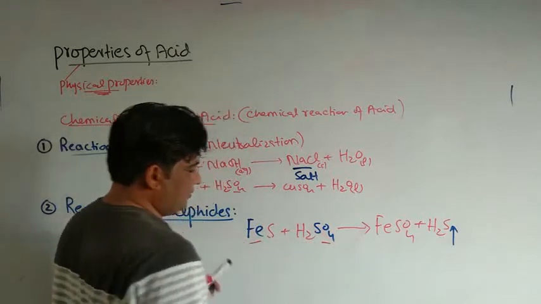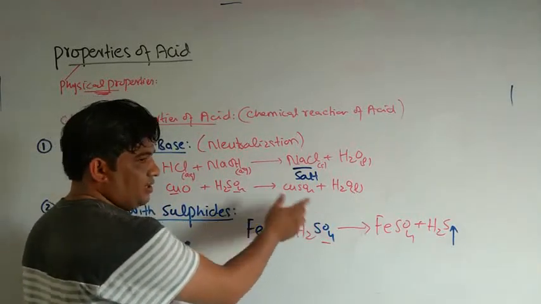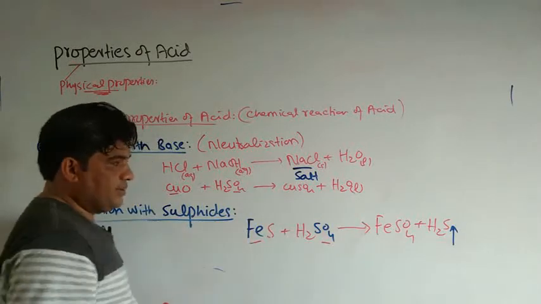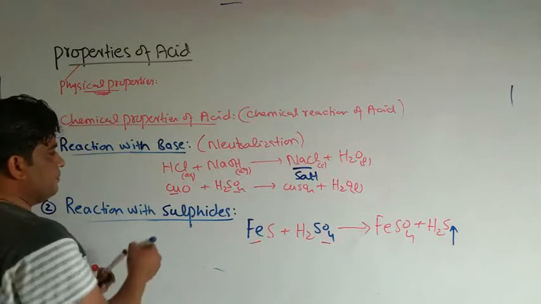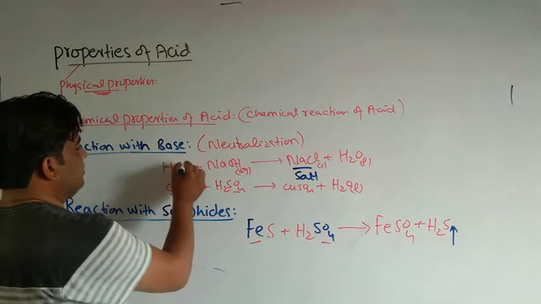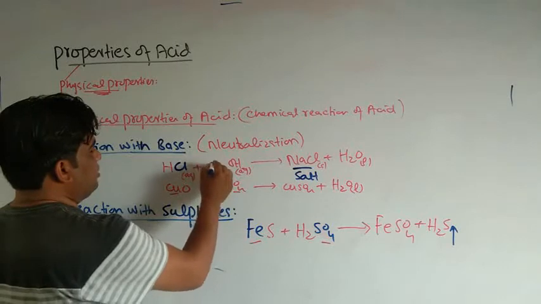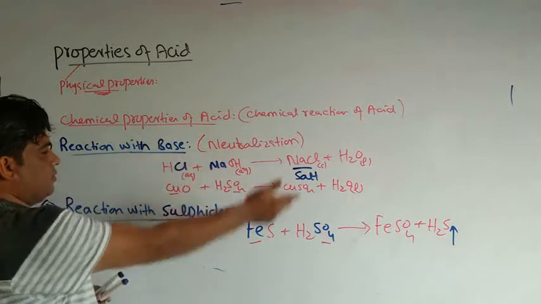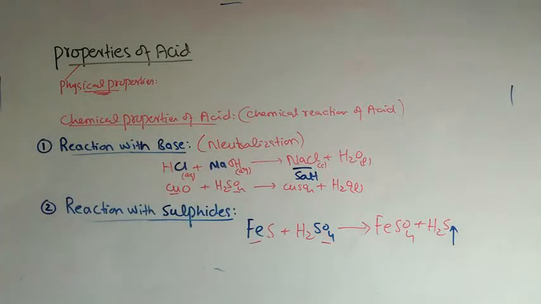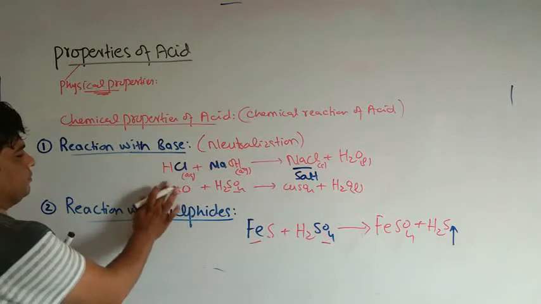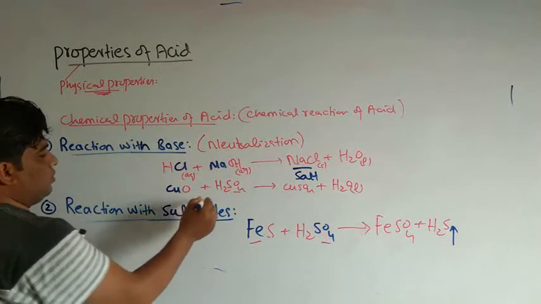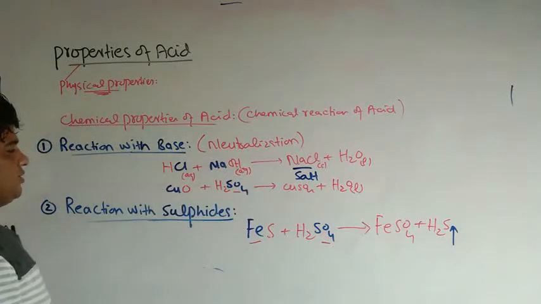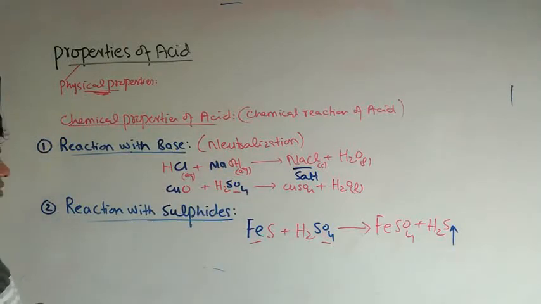So that is one of the chemical property of the acid with iron sulfide, FeS. So very simple reaction. ये जो blue marker से लेकर इनको आपस में मिलाया और red वाले को आपस में मिलाया, so the reaction is complete. So iron sulfide plus H2S. So here also HCl with NaOH. So when sodium combined with chlorine and hydrogen combined with OH, so they will produce NaCl plus water. So CuO and H2SO4. So copper sulfate के साथ और H2O आपस में मिल जाएगा. So that is all about the reaction.